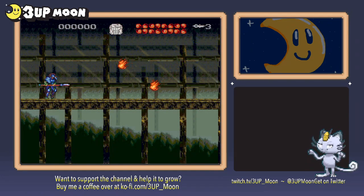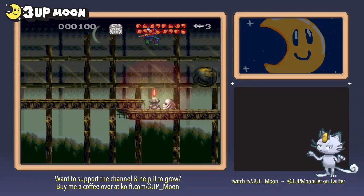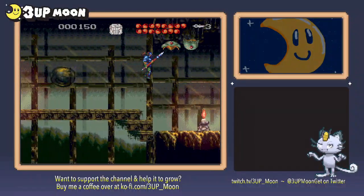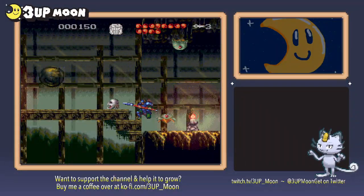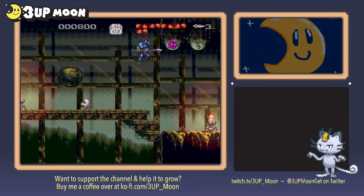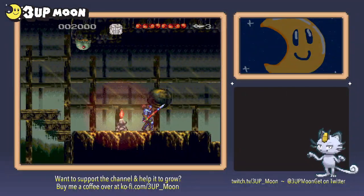Oh, is it like a Castlevania-like? I like this. Nice. Kind of feels a little bit like Castlevania Bloodlines, if you choose the character with the spear. My instinct is to destroy the candles, but nope. Not in this game. And there's Metroids. Weird.